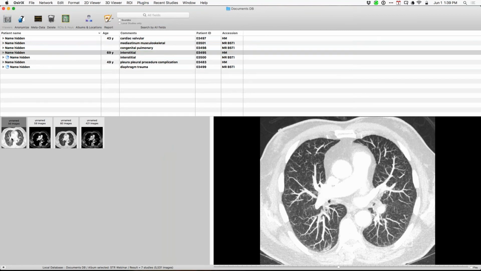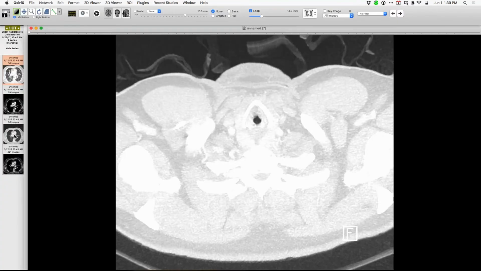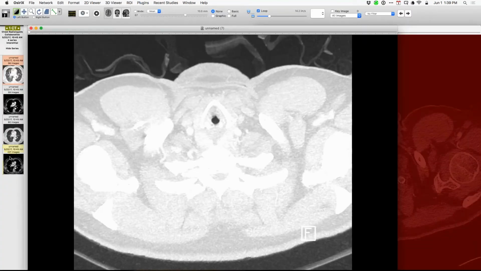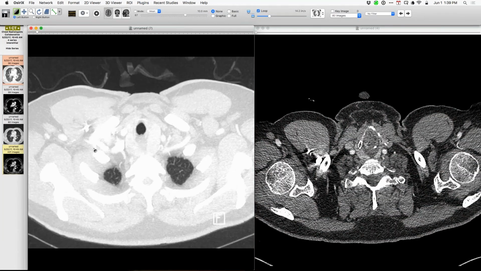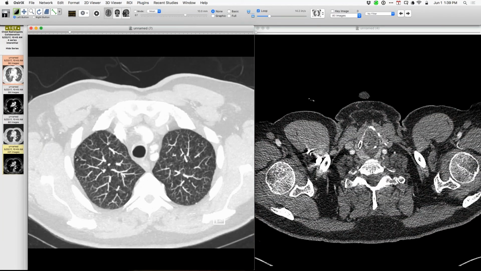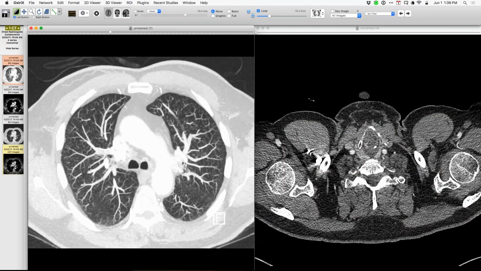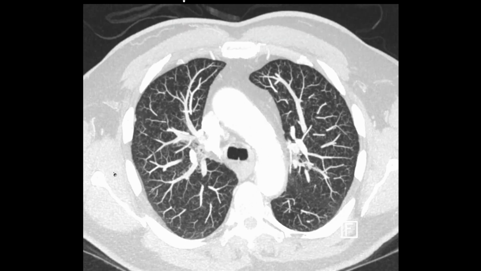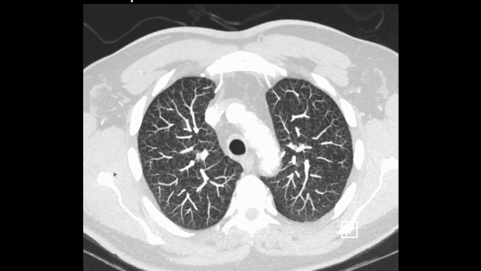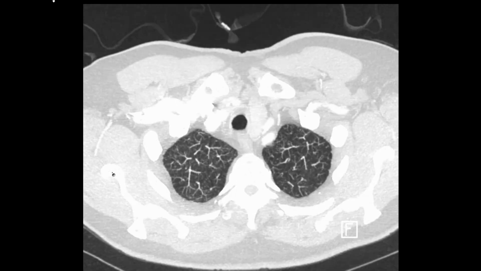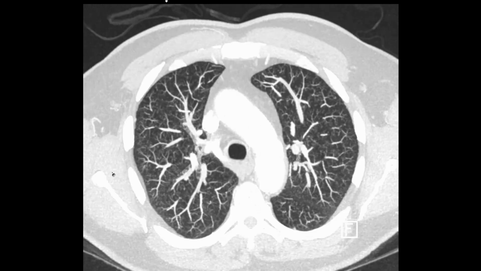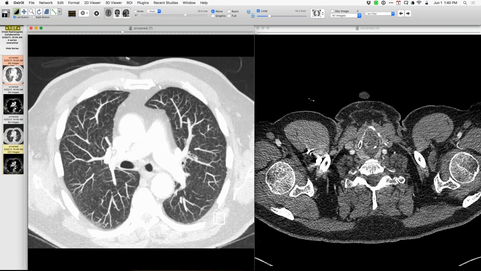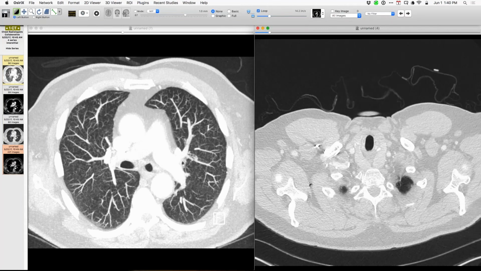I'm going to bring up the MIPs and the thin cuts alongside each other. And just to initially scroll through the MIPs, if this happens to be the first series that you look at, you can appreciate, in this case it's a 10 millimeter slab, that something's wrong. There are lots of little nodules there. So it's clearly a kind of diffuse nodular appearance. And here is the corresponding CT that goes along with this case.